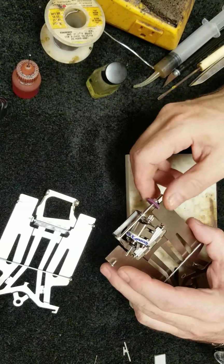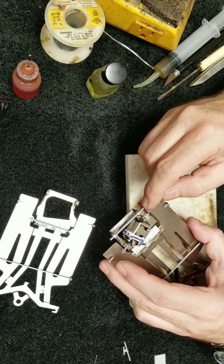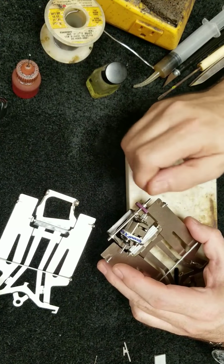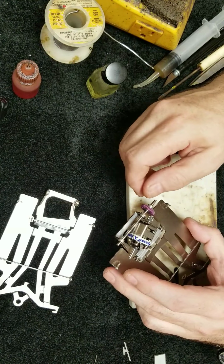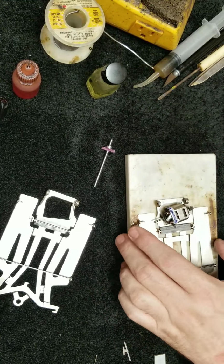That'll be in the other video. But if that was an angled spur gear, straight pinion, I would have never been able to push that out like that or get that off in order to quickly change it. So take this out. Now we're going to put the rear motor brace in.